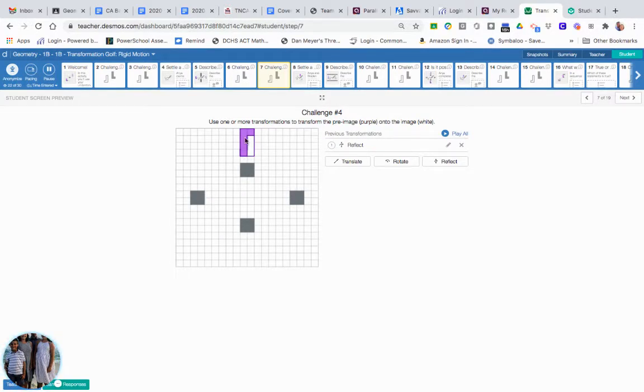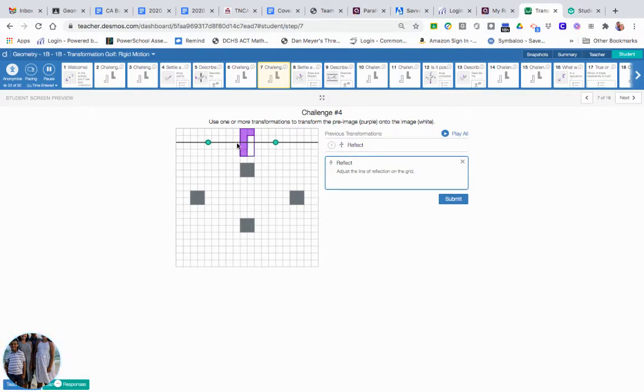Now again, mine looks like kind of half a T now, and I need to make it look like a backwards L. So what some people did is another reflection. Right? So if I cut that in half there, again, 1 box away here, and when I flip it across that, it's also going to be 1 box away. Some people chose to reflect it horizontally. Okay, and then some people rotate it.